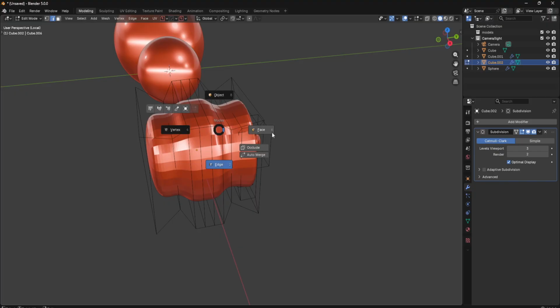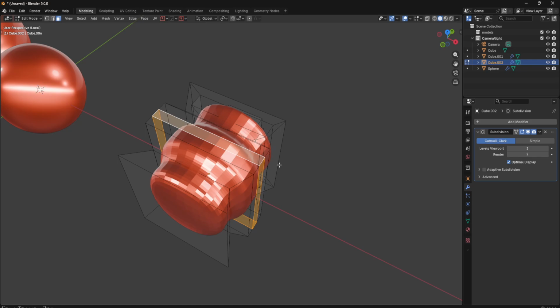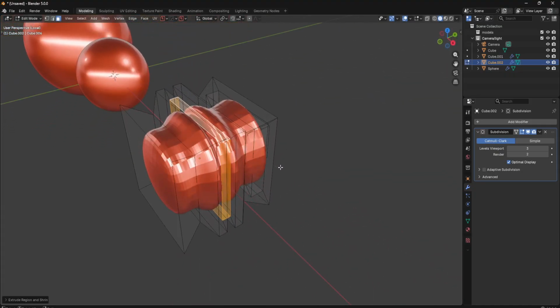For this one, to do the inside, we will need to do an Alt E. It will bring up the extrusion menu, and this extrusion menu will allow me to extrude faces along normals. So this will allow me to do that extrusion that I wanted.